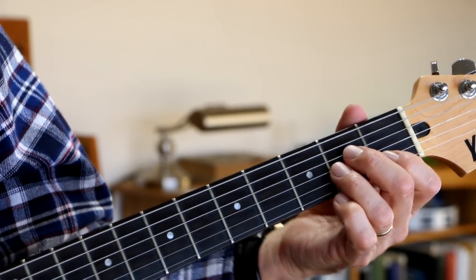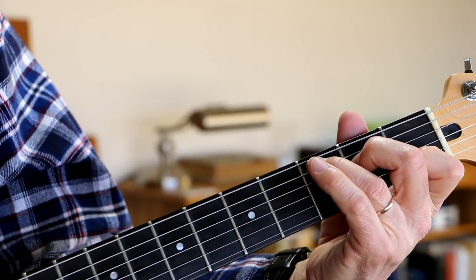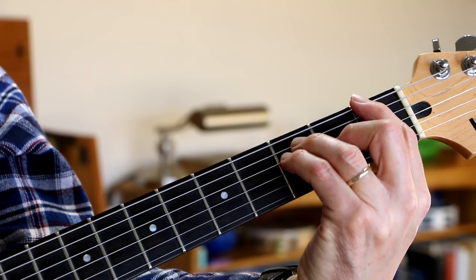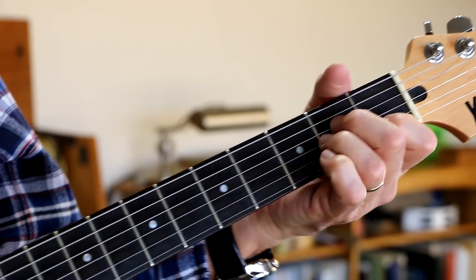Let's do the chords first. We have an A minor chord, just a regular A minor. G with a B bass, C chord, E minor, A minor, F. It's a little different. This is like a bar chord, but it's not really a bar chord, and I'll explain it in a second. And an E chord. Okay, so let's do it in detail.